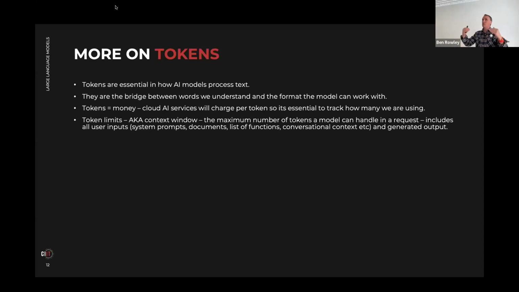But we need to keep this in mind as developers. If we need to process a lot of text, that's expensive. If we have a lot of users that are asking a lot of questions, that's expensive. But again, there are these limits. And when we deploy a model, we can set constraints on this. We can restrict this. We can limit how many tokens are used for the input. We can also limit how many tokens are used on the output.